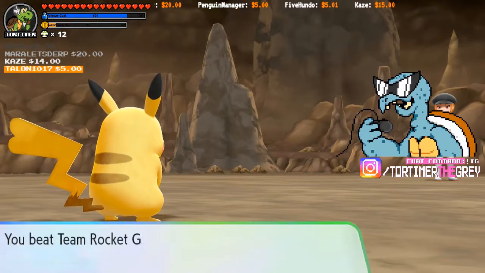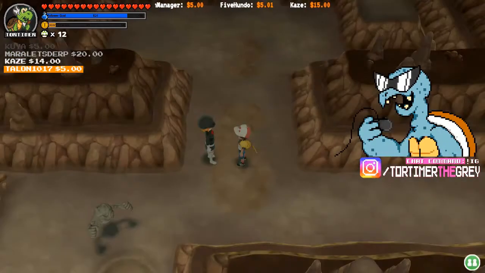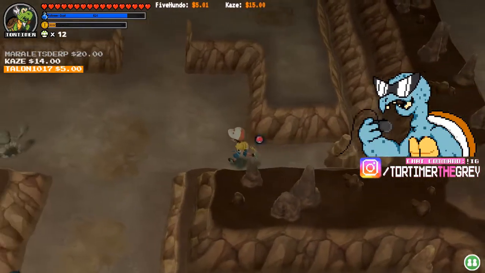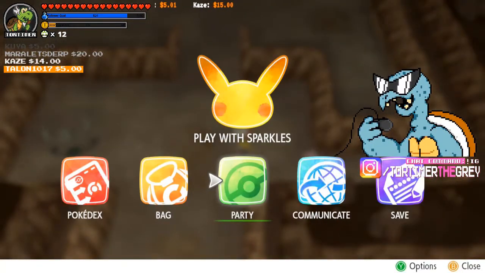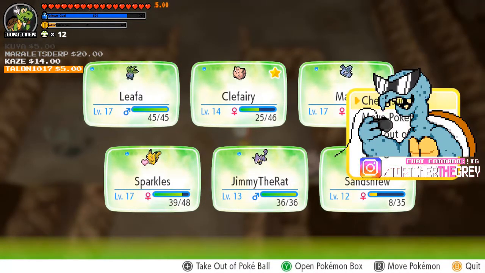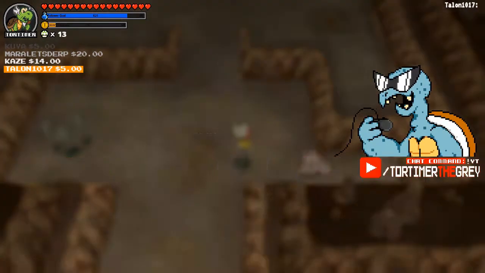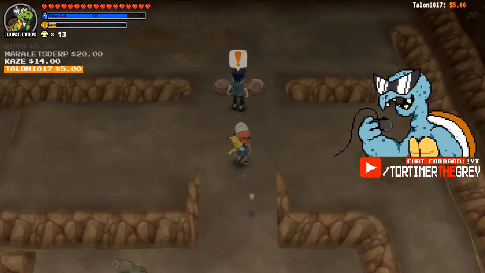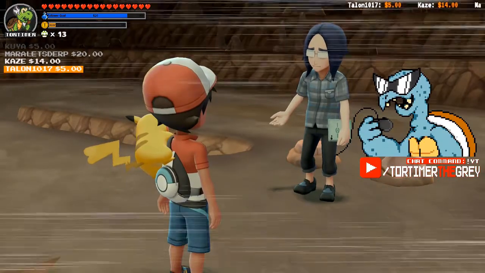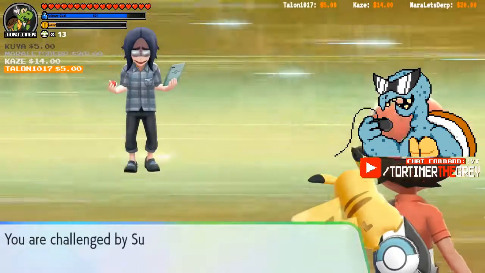Very good, level 14. Not bad. Would love for Clefairy to start getting some fairy moves. Not that it'll be super useful, I guess, but against fighting types and stuff, I guess? No? Alright, this guy... I think he's got Magnemites, so we're going to put Mara up front. Alright. And I'm probably going to go Kabuto? I don't know. We're going to see.